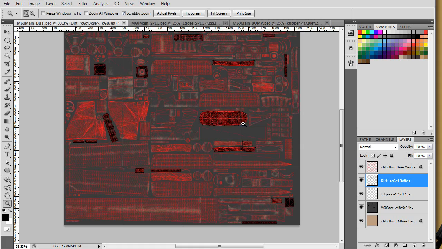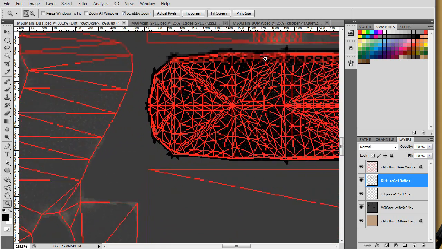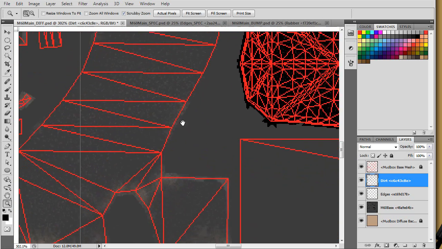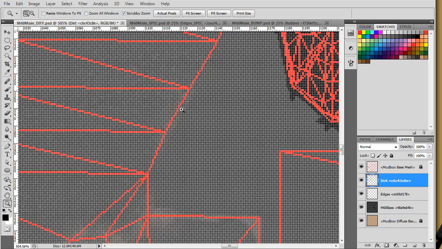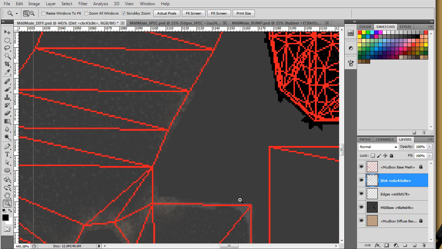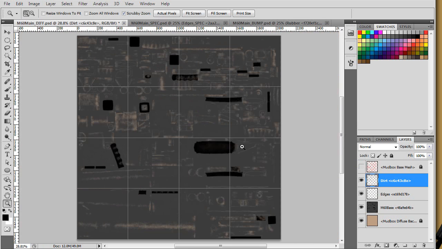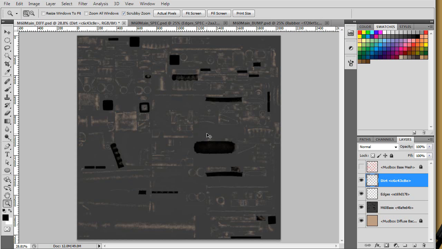I'm going to hide the UV template because I really don't need it. Okay, but if I inspect it, you can see that everything bleeds outside of that UV template, that padding. You can see here that the dirt, I hate that the dirt does pass outside. Okay, that ensures that your seams are a little bit less. Hit Control 0 to get back to full view. Control semicolon will hide your grid.